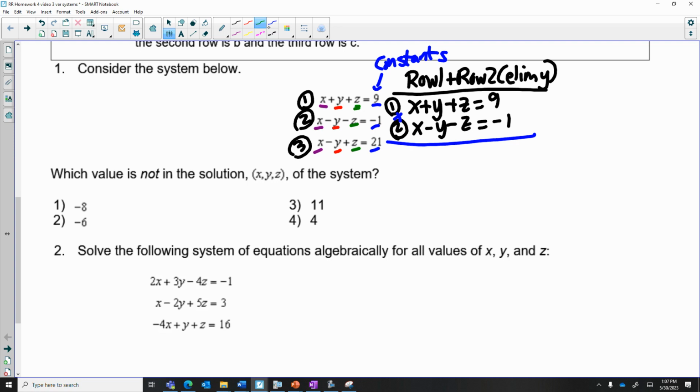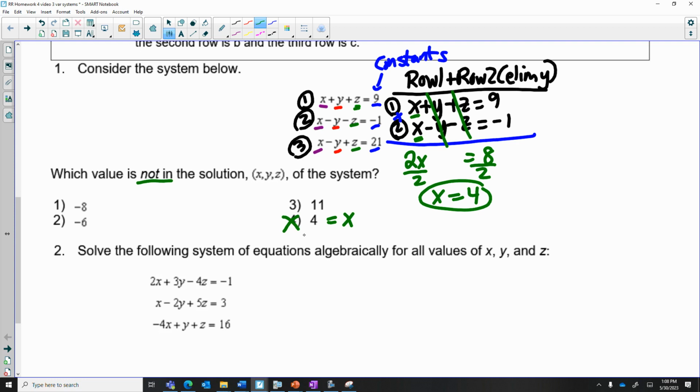All right, so as you can see, we have x plus x, which is 2x. Those are like terms. The y's are going to cancel because we have positive y and negative y. Those are additive inverses, so they cancel out. And it turns out the z's cancel out as well. Nice. So you end up just getting 9 plus negative 1, which is 8. Wow. We can already solve for x. How nice. Cool. So we know x equals 4, which is one of these answers here, and it says which is not a solution. So already I know it's not choice 4.